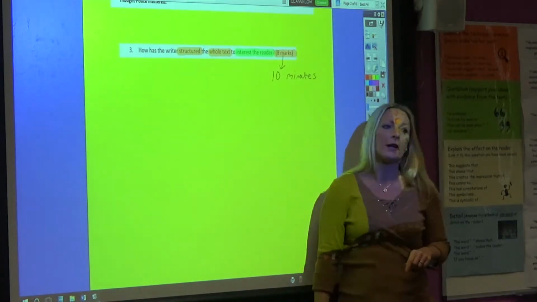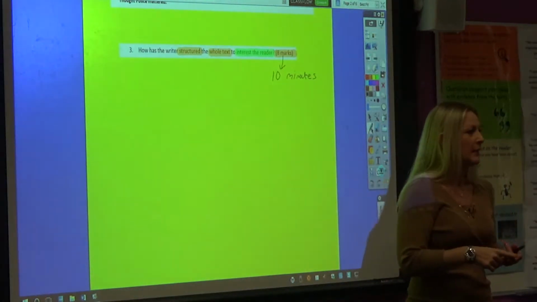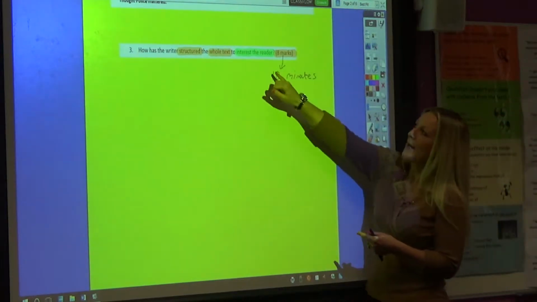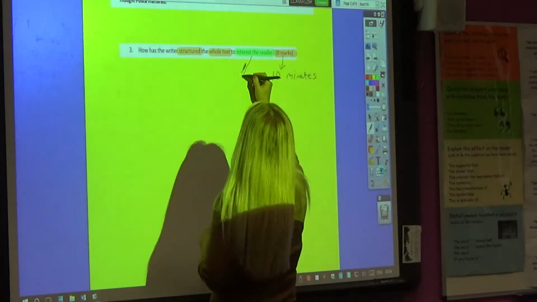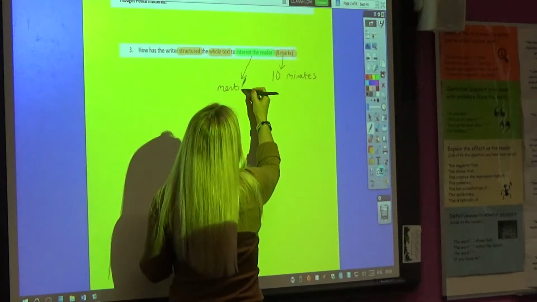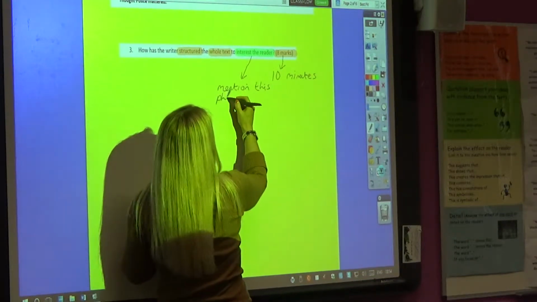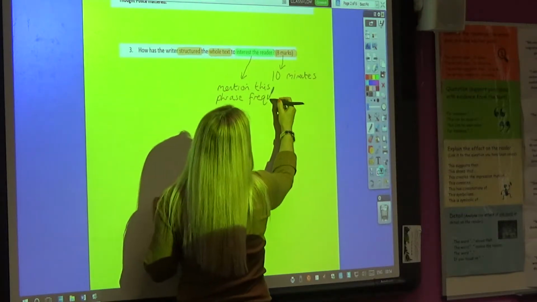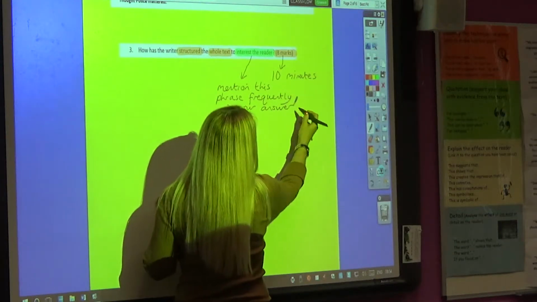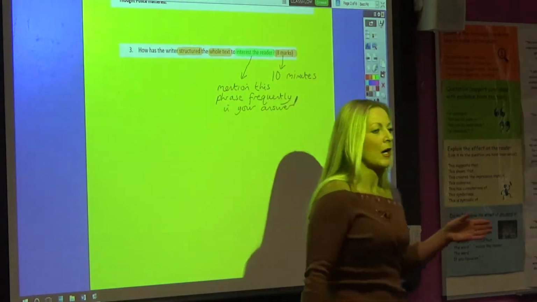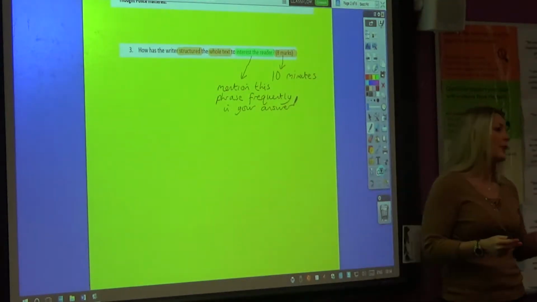So on question 2, language, lots of people will tell me about the effect of language features on the reader. But when they get to question 3, they forget to mention this phrase. So can I just ask you all now, can you just annotate there that that phrase needs to be mentioned frequently in your answer? So every comment you make, you should go back to, this would interest the reader because, or a phrase that means the same as that. So this would intrigue the reader because.